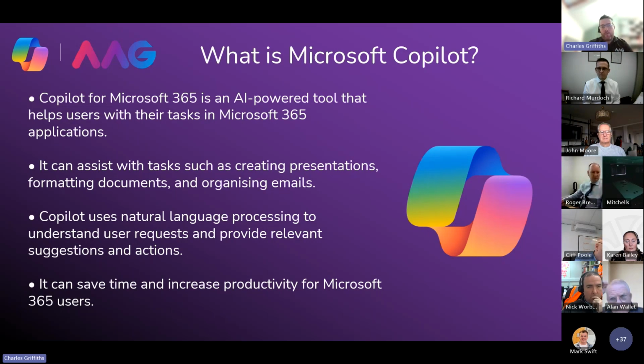The reason why we're focusing on this is that, unlike other AI tools, so you've probably heard of things like ChatGPT, that's been about for a little while now, one of the concerns about using an open source AI tool like ChatGPT is it is learning from the data that you input into it. So if you're asking it for some code, or you're asking it for some ideas to deal with marketing, that's absolutely fine. But what you don't want to be doing is inputting business or sensitive data into an open AI tool like ChatGPT, because it is learning from it.